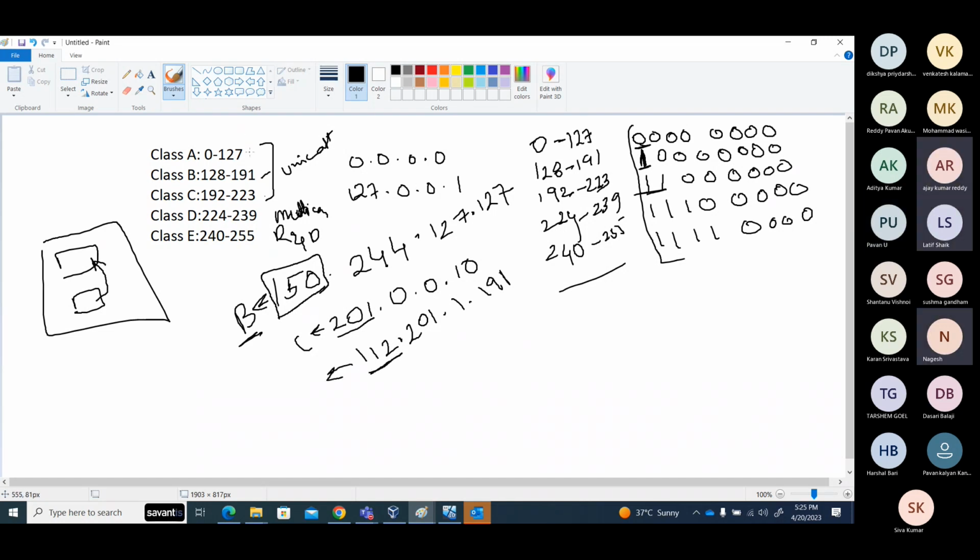So whatever it is, first check the first octet. And no octet is more than 255. That is also a rule. Octets must always be between 0 and 255. Any octet. Okay. So this is right.